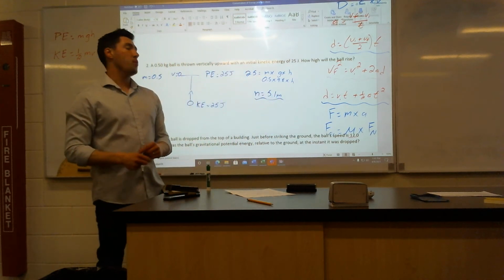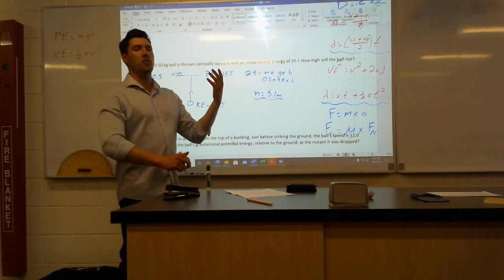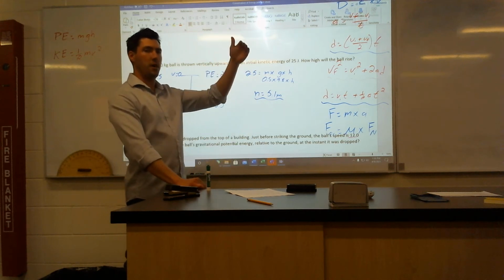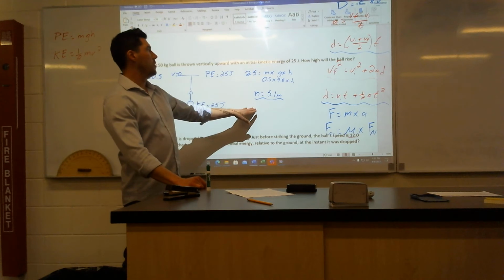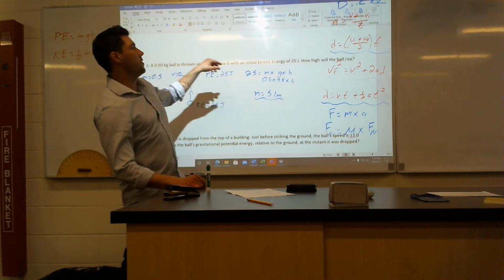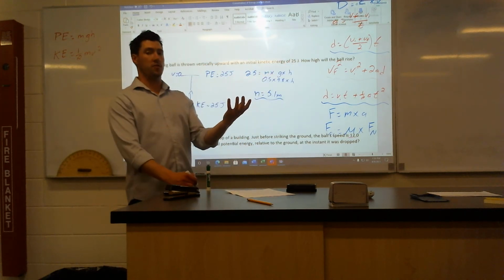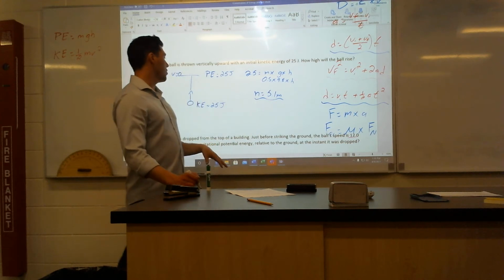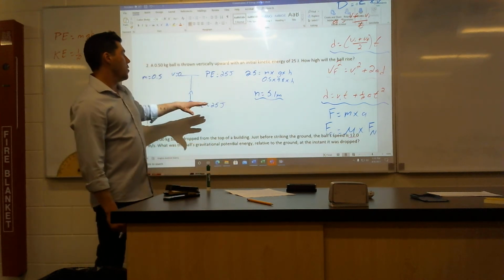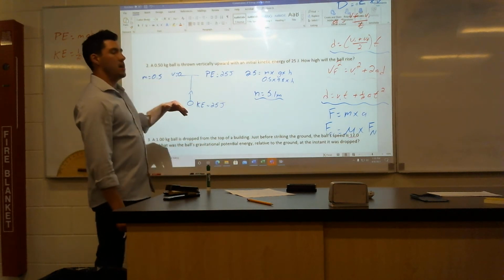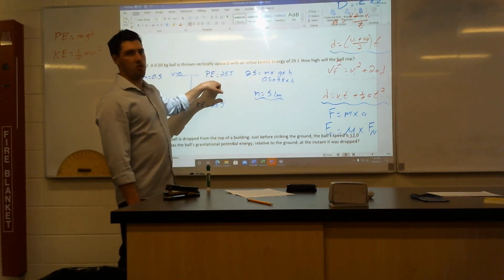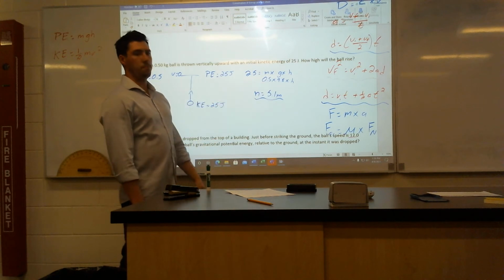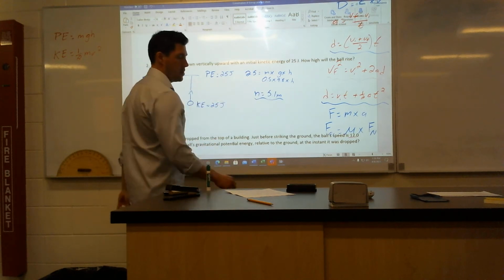So at 5.1 meters, this ball will have a velocity of 0. That's the maximum height, and then it'll start to come down, but that is the height it will get to with this mass and this much energy at the very start. Again, kinetic energy is all at the bottom. When it goes all the way up and the velocity is 0, it has transferred all of that kinetic energy to potential energy. That's how we can figure this out. All right, let's go to question 3.